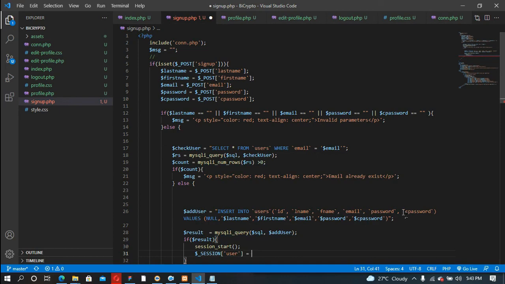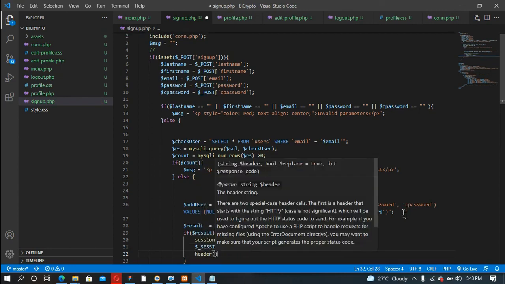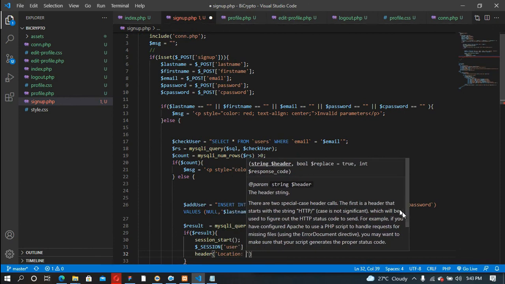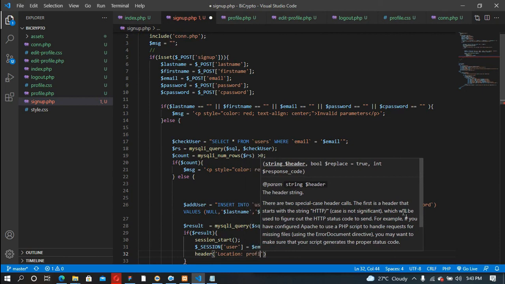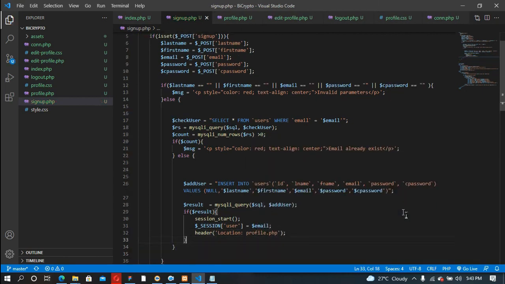So we want to quickly redirect the user to the profile page, then header location, don't put white space here again. So location, I want to say profile.php.